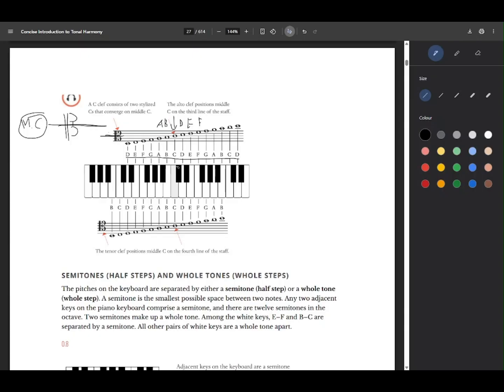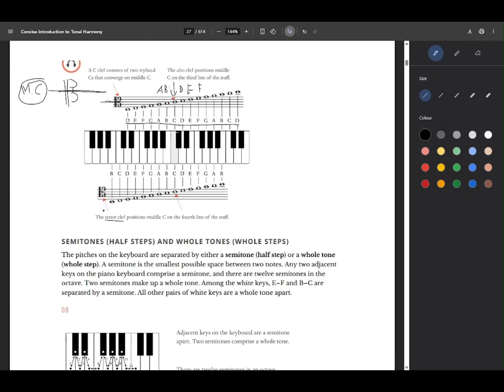relative to middle C. Speaking of relative to middle C, you have the tenor clef, which looks exactly the same as this, except it's moved up slightly and in a weird position. So once again, we have our two backward Cs that converge on a line. And if you look here, what line do they converge on? Well, they converge on this one instead of the one that the alto clef converges on, which means that this is middle C this time.